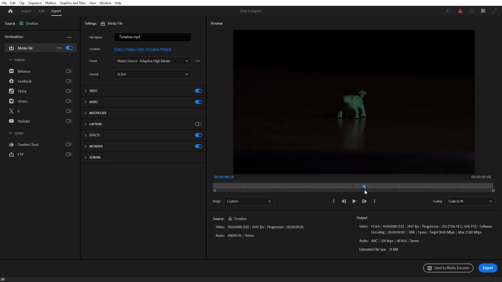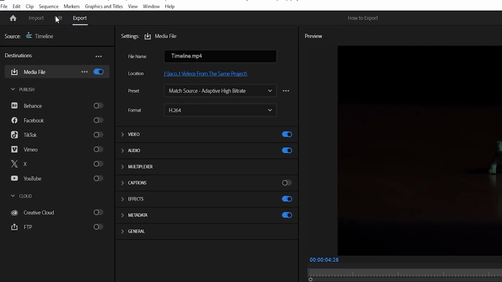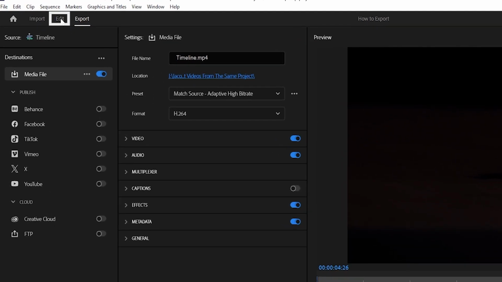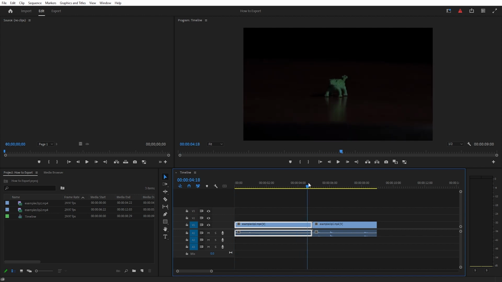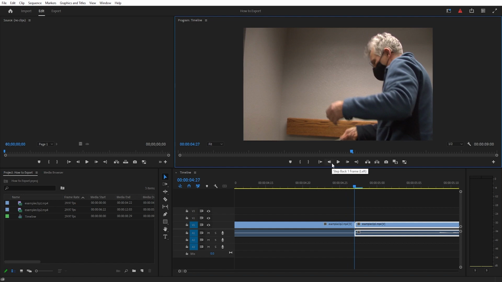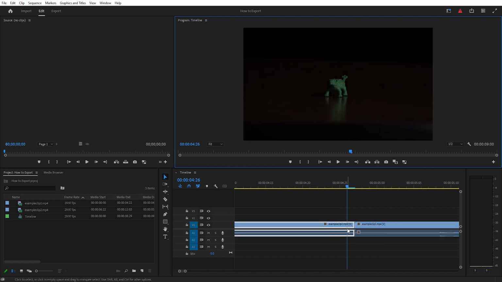And you know what? This is actually kind of tedious. Imagine if this video was 10 minutes long and I wanted to divide it into sections, and I had to adjust this tiny header to find the correct spot. A much easier method is to go back into the timeline, and in the timeline, go to the end of the clip, and we can zoom in to make sure. So here is the end of the clip.